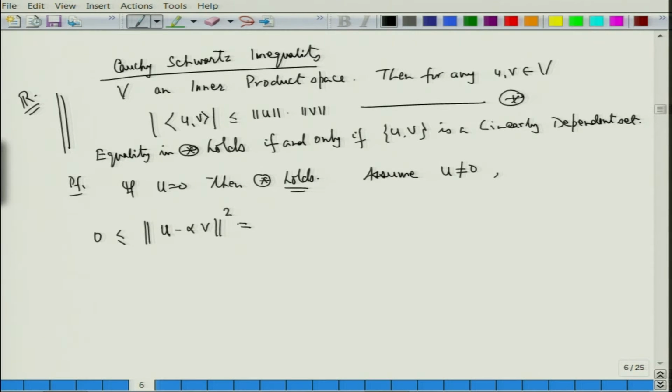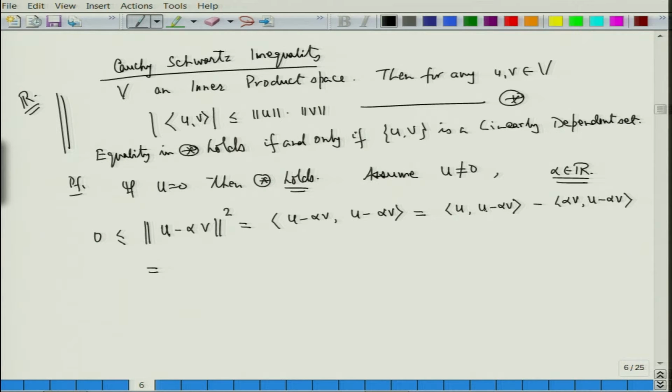Now let us write it back in terms of inner product. So we can write it as inner product of u minus alpha v, u minus alpha v. Important, we are assuming that alpha belongs to R, alright. We are looking at only real scalars. Therefore I am able to do this manipulation, otherwise something extra has to be done. So I can write it as u comma u minus alpha v minus alpha v times u minus alpha v. I am writing this expansion here taking time, but later on I will just go very fast.